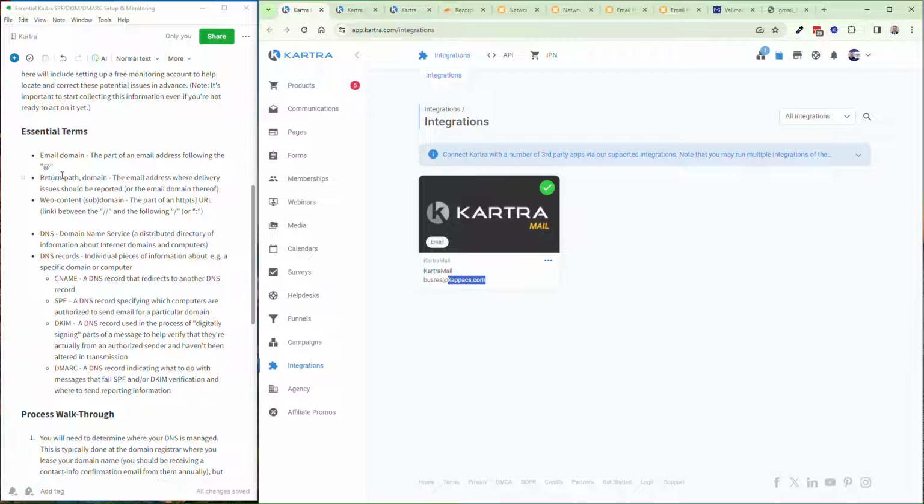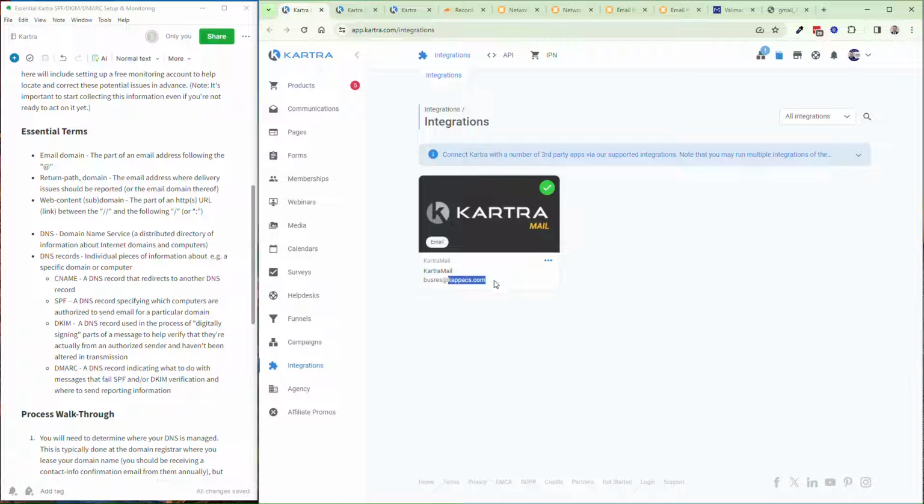There is a variation or a specific type of email address called a return path address. And just like any regular email address has an email domain, a return path address has a return path domain. Same thing as before. It's the part that's after the @ sign.